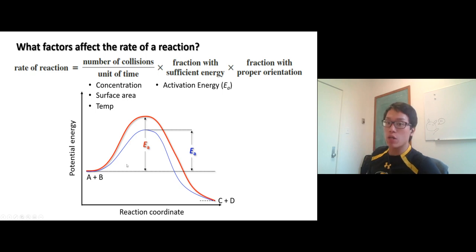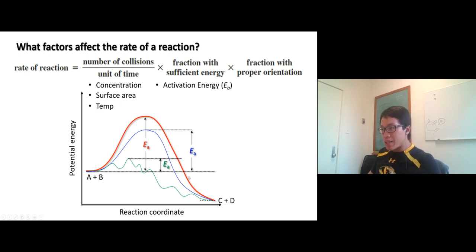An enzyme, which is a biological catalyst, will do something like this. It goes to a way different pathway, not like what was happening before. Let's say the red line is the pathway for water, so oxygen and hydrogen have to collide at a certain orientation. A regular catalyst just lowers the activation energy, and the proper orientation is still the same. But in an enzyme-catalyzed reaction, making water this way is way different from the way the other catalyst does.